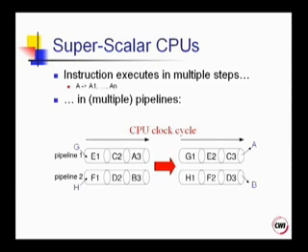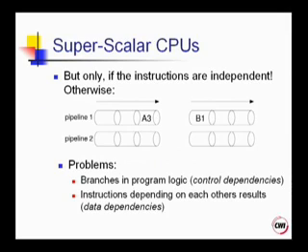We need a quick recap on superscalar CPUs. You see an illustration of how a CPU works on the bottom, where we see 2 parallel CPU pipelines, where each pipeline has 3 stages. This is just a simplistic figure. In reality, we have 3 or 4 pipelines with 10 to 30 stages. And the challenge is to keep these pipelines filled. All the stages need to execute an instruction, and all the pipelines in parallel as well. But there are some dangers to this, and these are branches in program logic and dependencies between data items, so values that still need to be computed to be able to execute the next instruction. This can limit the throughput in your CPU. So we avoid branches and data dependencies.